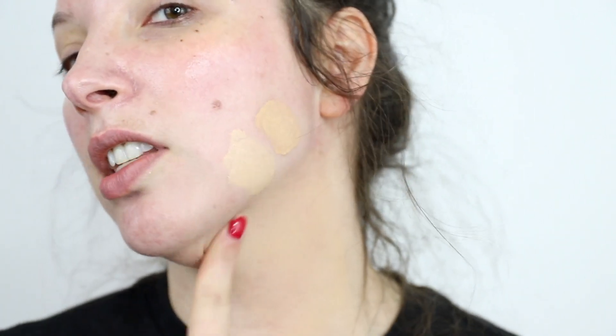They do blend out a lot, so depending on how I wanted to look I could go either way, but my best combination is mixing the two together. I'm not putting any primer on — I just don't really use primer currently, and I've already got two serums, a moisturizer, sunscreen, and eye cream. I want to see how this wears without primer. On low-coverage days I just want minimal steps: foundation, powder, brows, mascara and go.